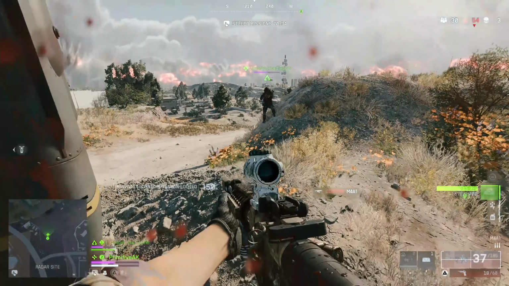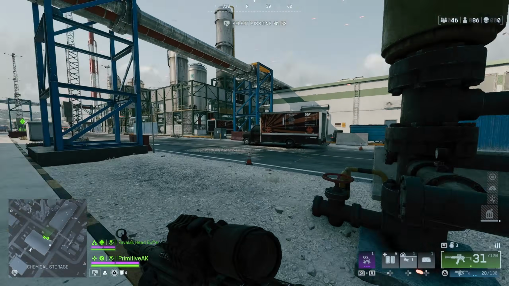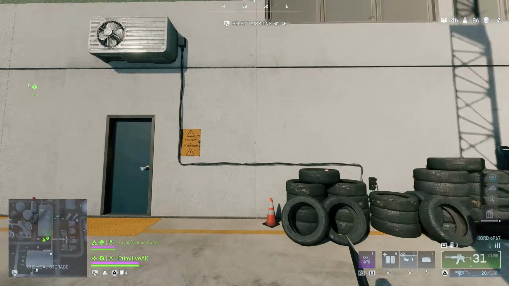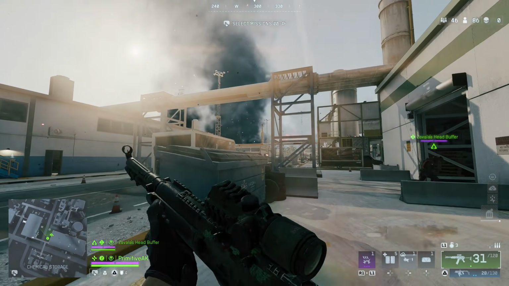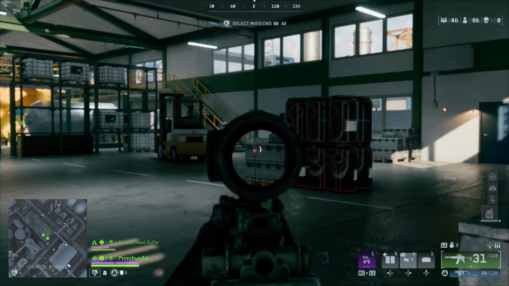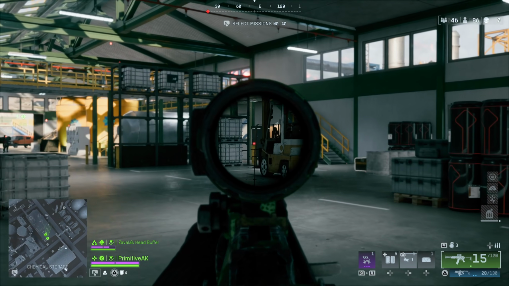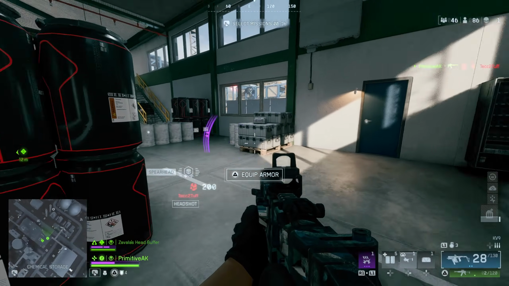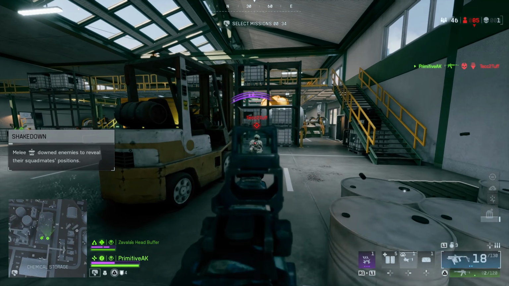Now, it's important that you mark your favorite weapons inside the menus, because if you don't have the weapon marked as favorite, you can't actually pick your custom loadout. So just make sure you do that when you go ahead and load into the game, and that will allow you to pick your specific loadout of your choice. But anyways, guys, overall, I'd say the BR is actually quite enjoyable for anyone that's looking for a new free-to-play game to try out there.